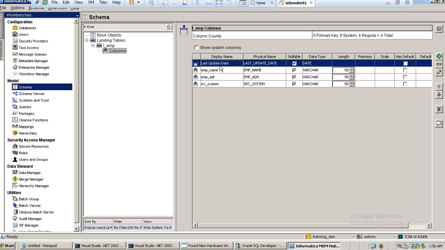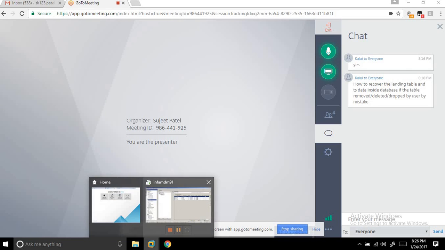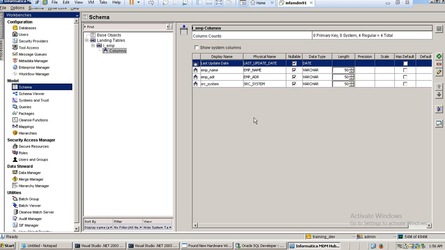Suppose, for example, you had run your job and with the help of that job you had loaded data. I'm coming to your question, just let me complete it. So after loading data up to 20th Jan, again we got some data and we have to load the data to the target.